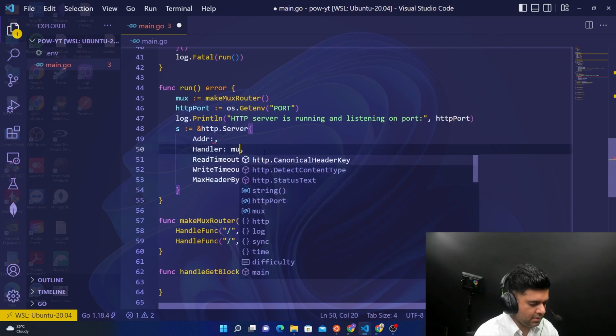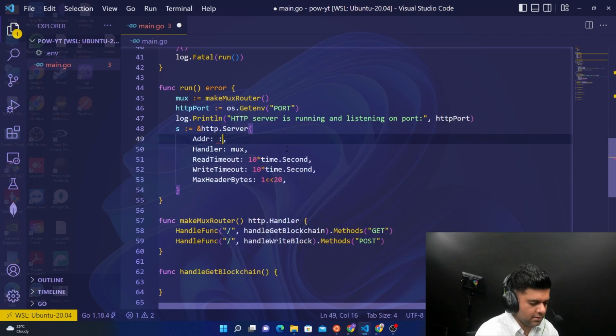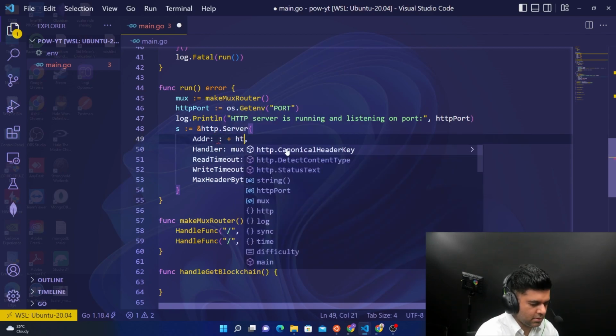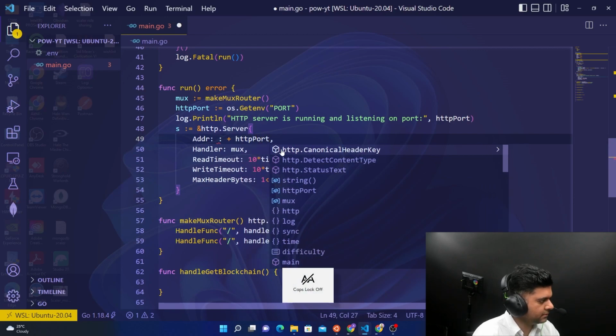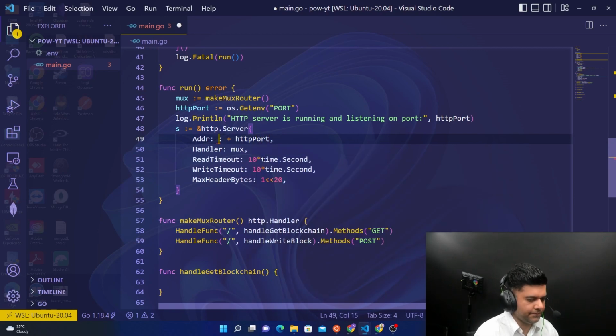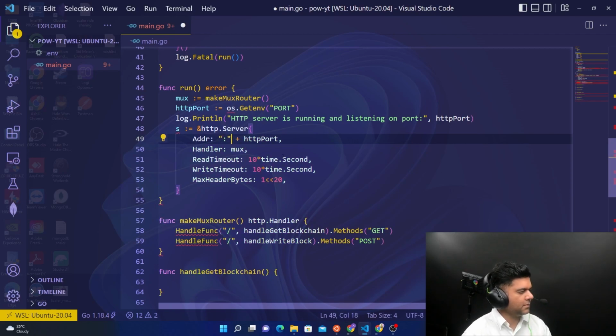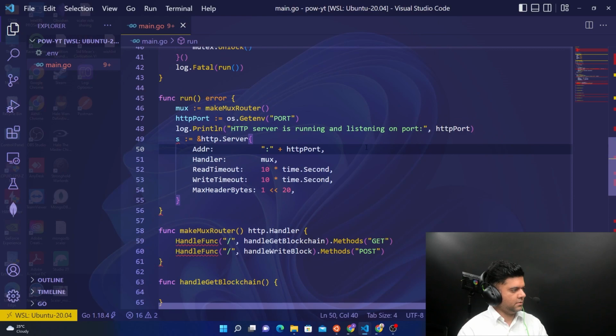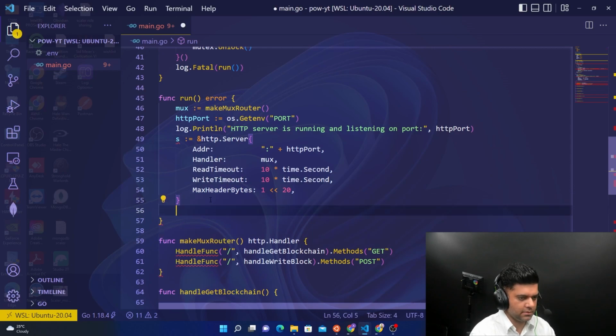Handler is my mux, and address is my port, HTTP port. Okay. Awesome. Yes. Done. So this is what creates your server.